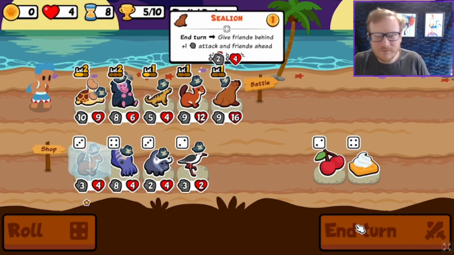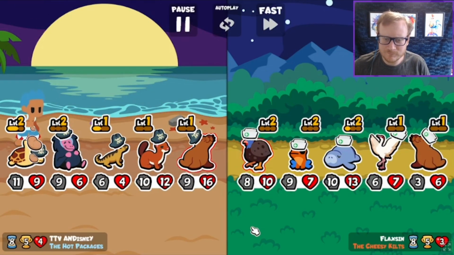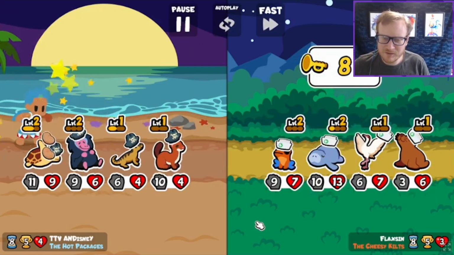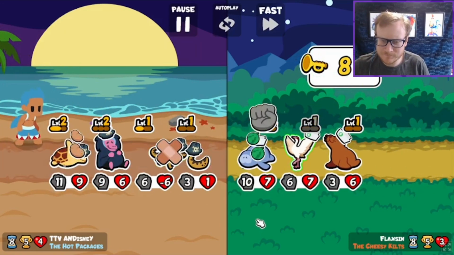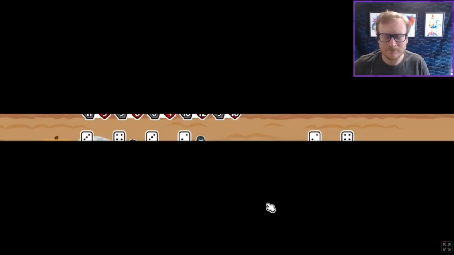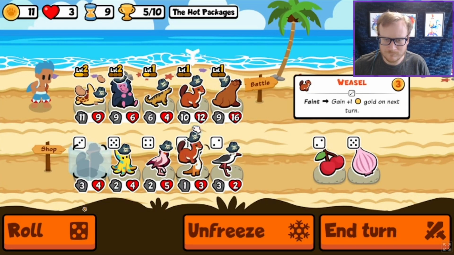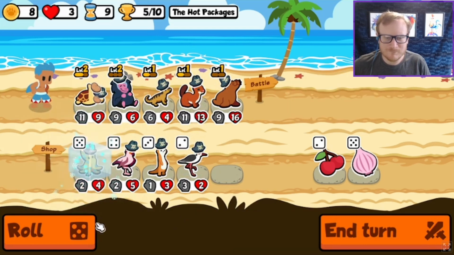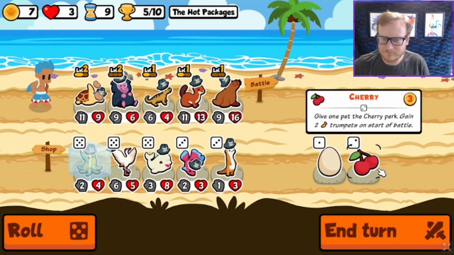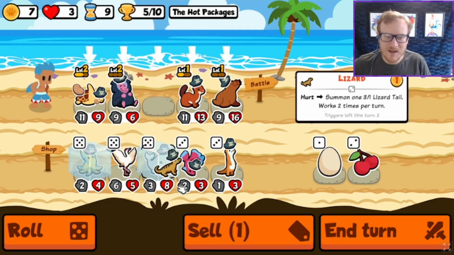Alright, next turn we get Wolf. I don't know what we're gonna get rid of for it, though. Maybe Lizard? But I kinda like keeping Lizard. Oh, close. I mean, it's definitely Beluga.